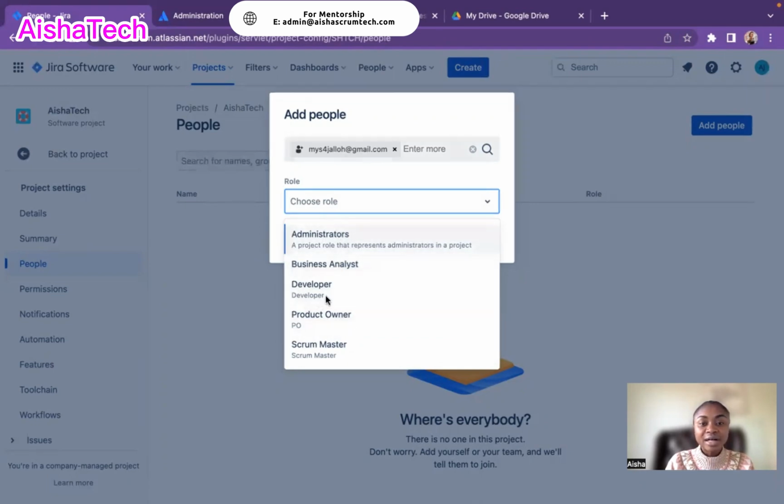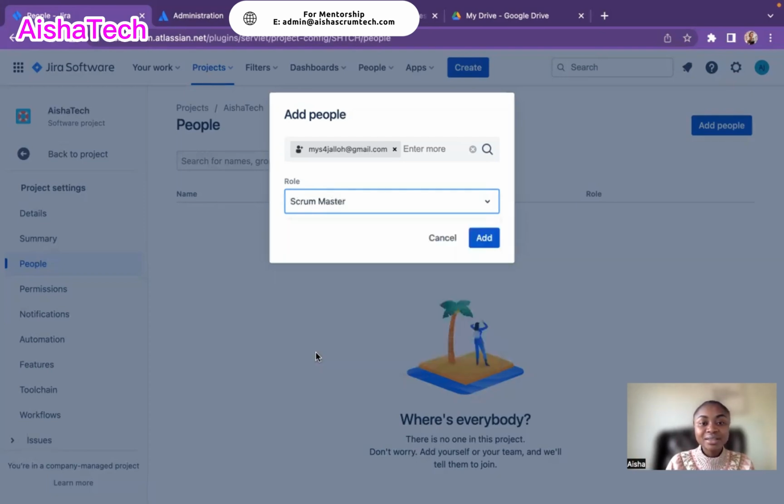So I'm going to have Ahmad as basically a Scrum Master, because Scrum Masters can start and end sprints, and we do not give that to developers. Developers can only update their board, visualize the board, and all of that. But Scrum Master, I'm going to give more access compared to everybody else in here. And whoever creates the project or your Jira administrator at work will have that admin rights, who basically can do everything in your board. So then I'm going to make him a Scrum Master.